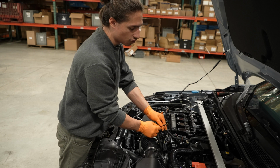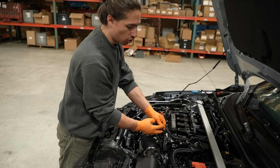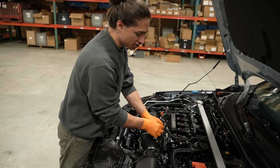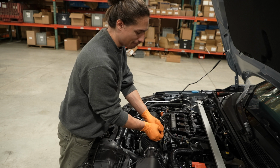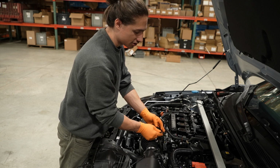Next, you're going to want to find a good ground location using this ring terminal. This is for an M6 bolt or generally a 10mm. You can use any of these bolt locations as long as the ground is touching metal. It's going to change dependent on how you have your wires tucked.